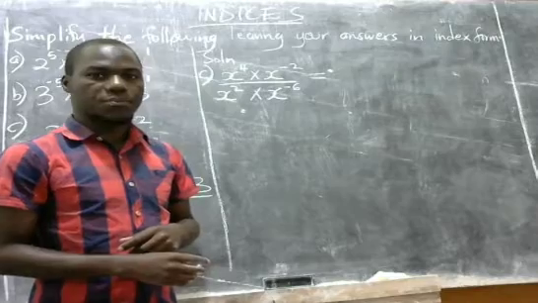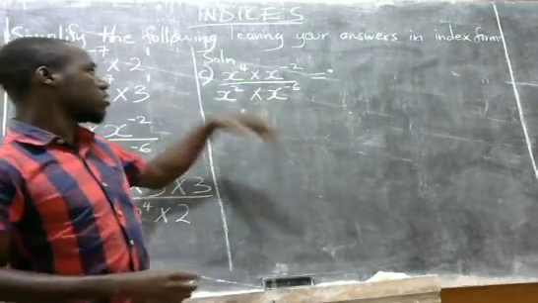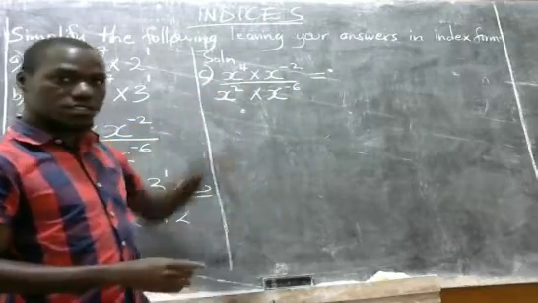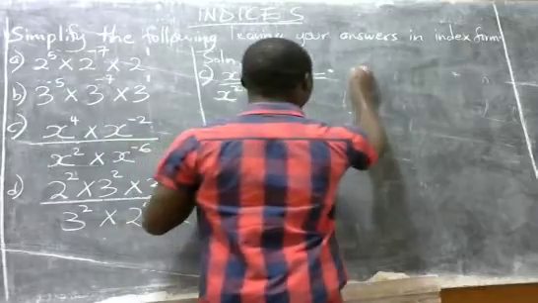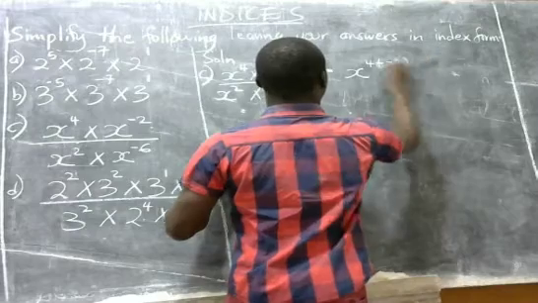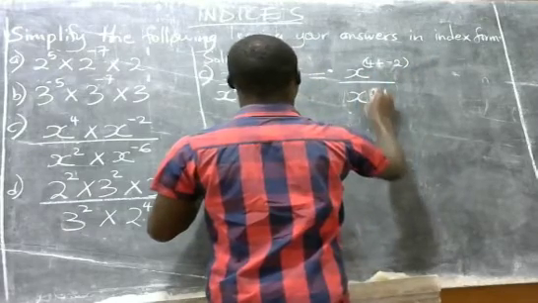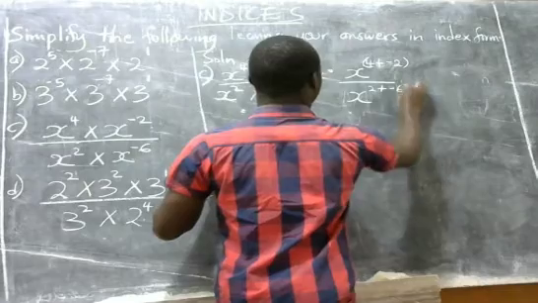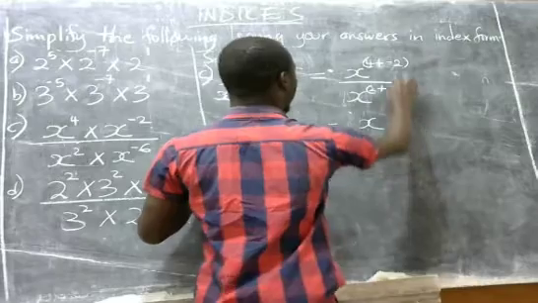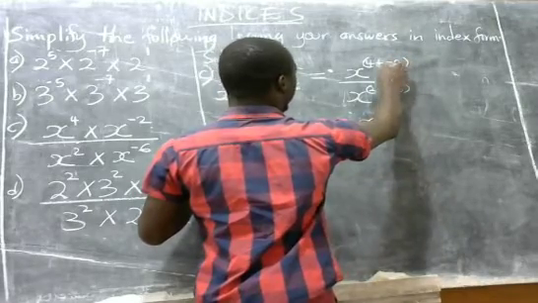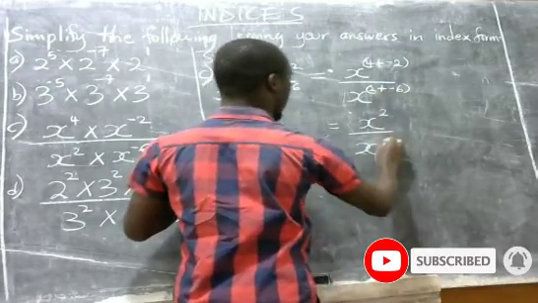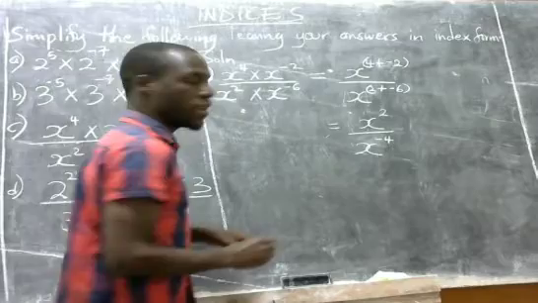So our part C, we have the multiplication in the numerator and the multiplication in the denominator. Then we also have a division there. So in the numerator, keeping the base, adding the powers. Then also in the denominator, keeping the base, adding the powers. So this one here, I have x power, a positive 2. Then divide by x, here I'm having a negative 4 when I add.